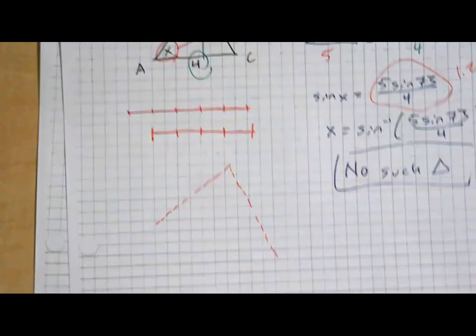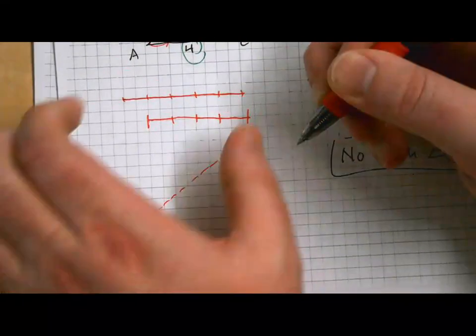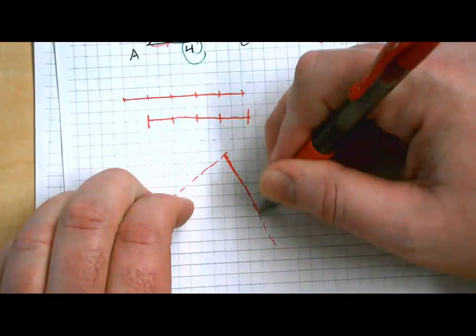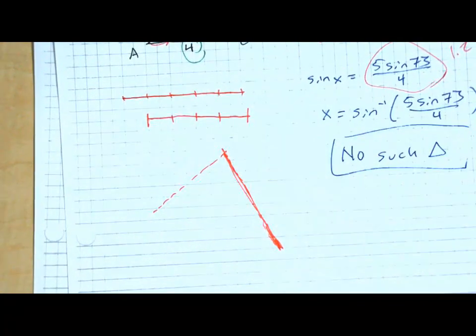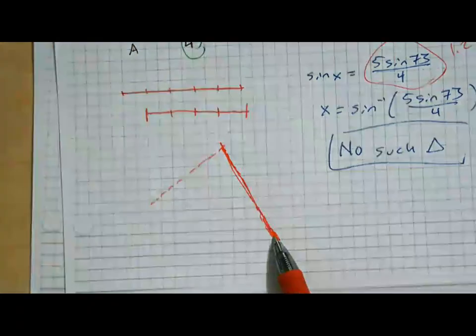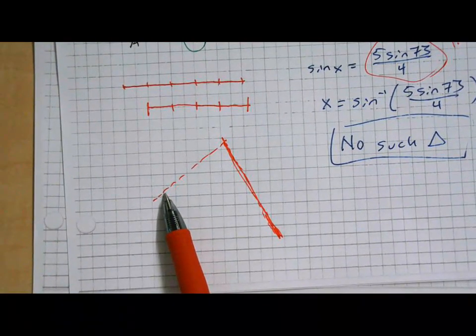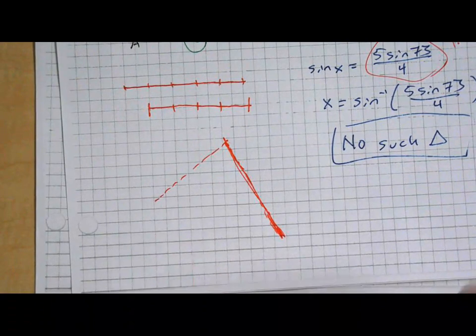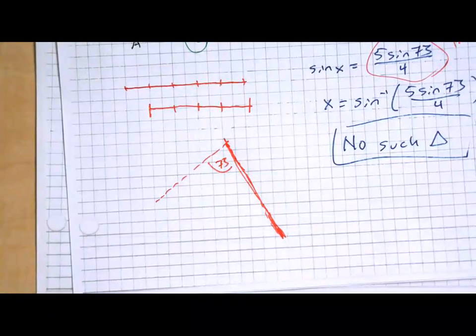Okay. I'm going to lay this 5-foot piece out along here, and again, I'm just kind of eyeballing it. That's about to there. You guys like that measuring technique? And then this 4-foot piece needs to attach to the end of this, and it needs to connect back to this line that I laid out, because it has to be 73 degrees. That's what this picture up here is showing us, right?